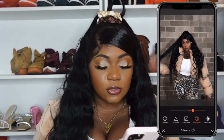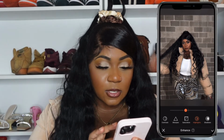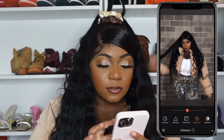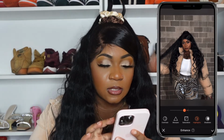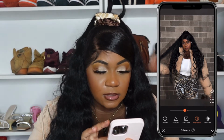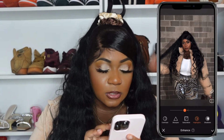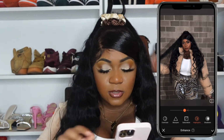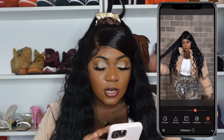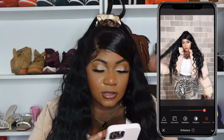What you also can do that I want to show you guys, you can do an airbrush, you can go on here and mess with the highlights and the lowlights as well. See how you can make it a little bit darker? Well, actually kind of like that. I never used this. Let's use this. Should we use it? Yeah, let's try it. So I just went to highlights and put it down to -22. So we're gonna do that. You can also play with the shadows on here. You can make it really light or really dark. The brightness as well, light and dark. This is kind of cute.